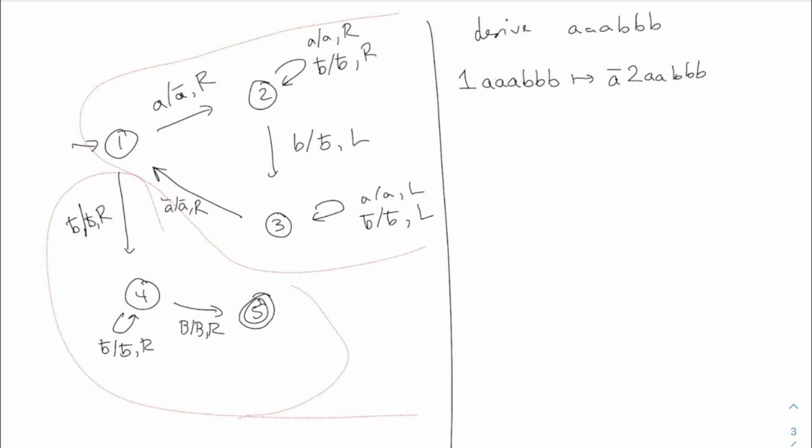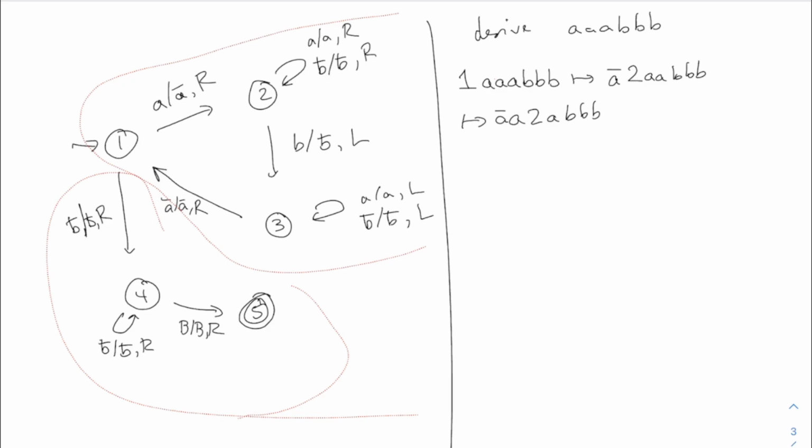All right, there's kind of a lot of steps, but we're not going to do this kind of writing out the derivations in detail very often, but just once in our life so that everybody is on board with this. So the next step, I have state 2 looking at an A. That will do this arrow here, which will keep the A like it is, move to the right, stay in state 2. So the next one looks like A bar, A, 2, A, B, B, B. All right, the 2 is still a 2, the little a is still a little a, and it moved to the right by 1 position.